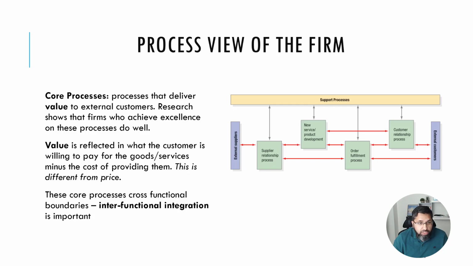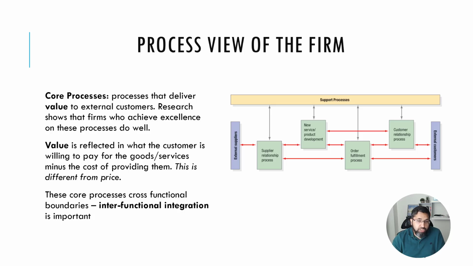Okay, so let's look at this process called supplier relationship process. The goal of this process is to make sure to get stuff from outside the organization, supplies we need, raw materials, components, and have them available at the right point so we can actually produce things. Look at the order fulfillment process. The goal of this process is that when a customer indicates they want something, they need something, it handles all the activities necessary to deliver the product to the customer and collect payment.